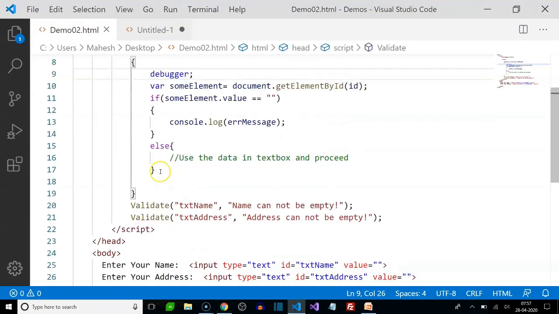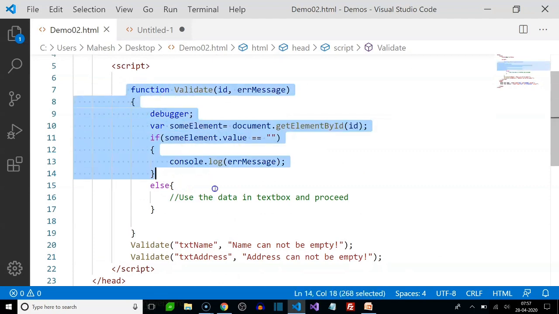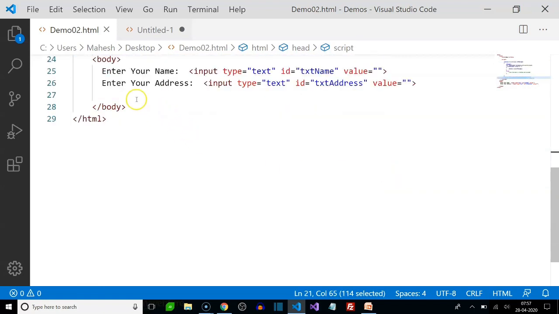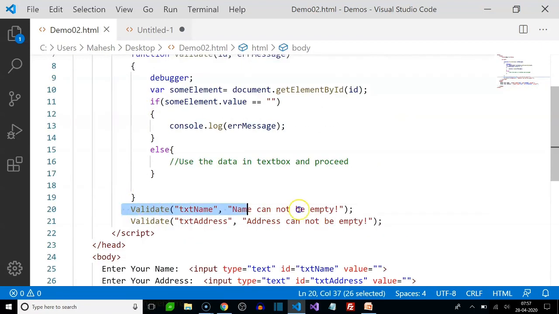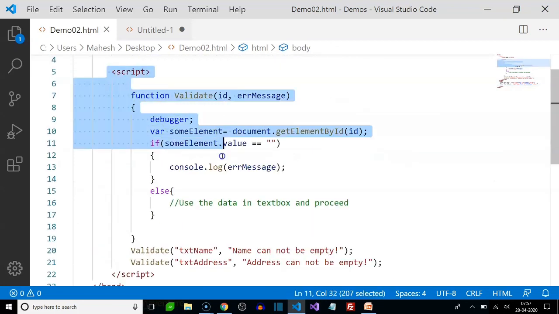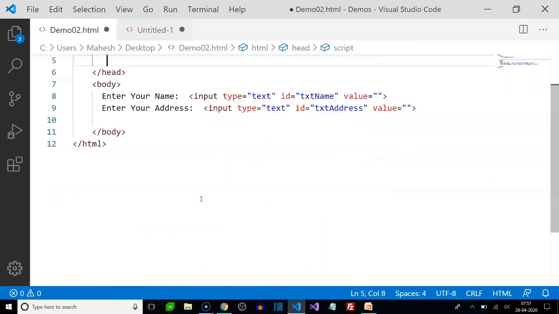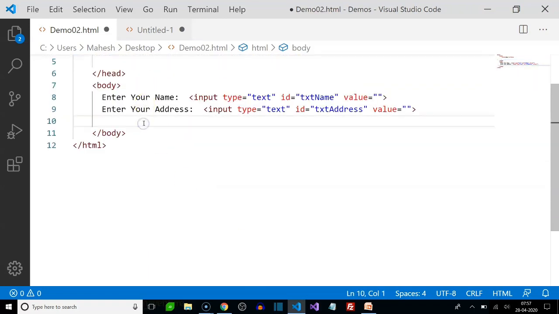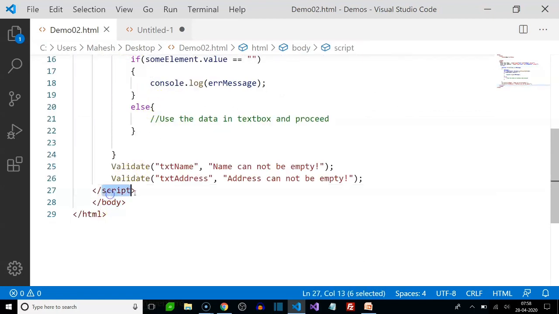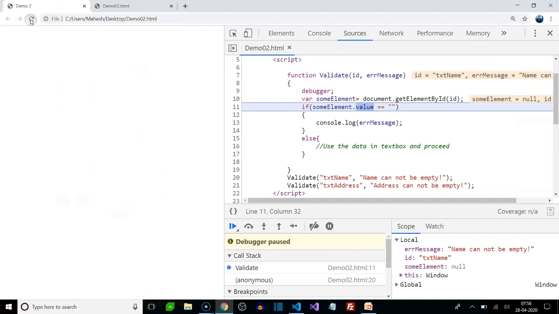So now what is suggested here? You can have this definition here, it doesn't matter, but calling the function is something you should do maybe here. So ultimately I should have a script tag and call these functions inside it. Maybe a script tag just before the body end. What will happen if I move this entire content and place it here, in a script tag just before the body end? Let's see if it works.